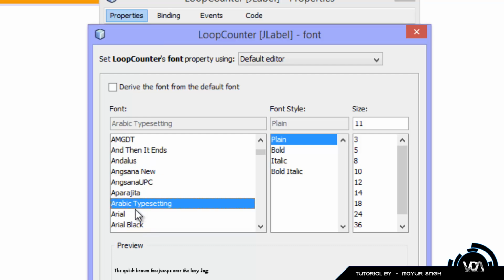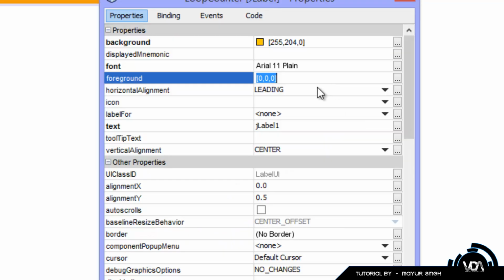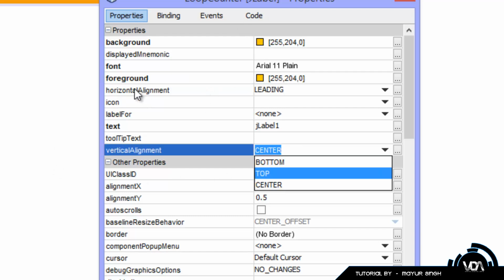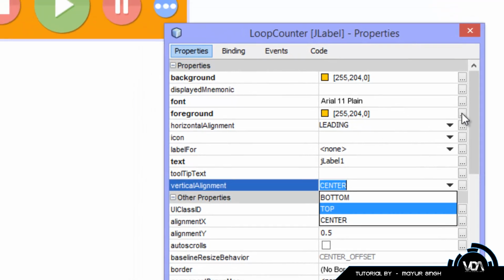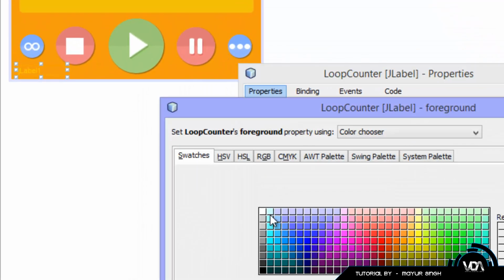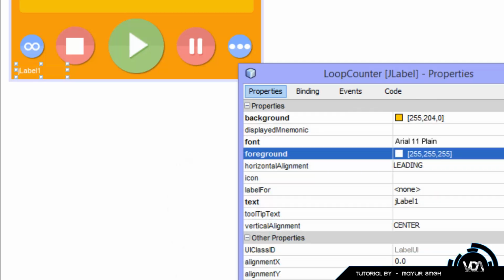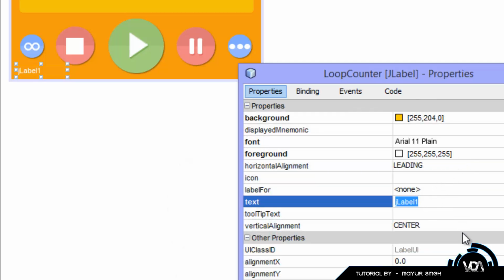I'm going to type Arial, I think. I'm also going to change the color. It's this yellowish color, which I did by mistake on the background, but that's the foreground and you can barely see it. So I'm going to make it white instead, because you can see it a little bit better. So we're going to remove that. Whoops. And you can resize it. I'm not going to bother with that.